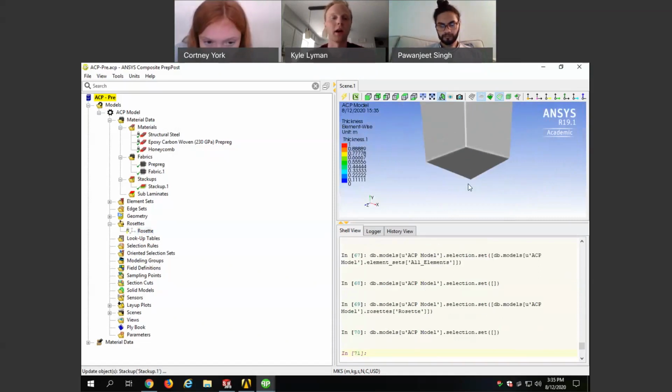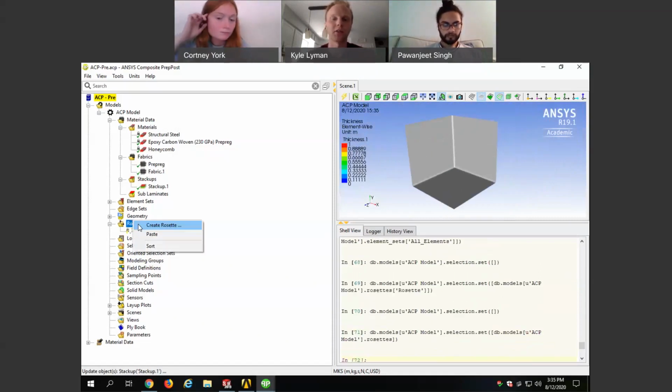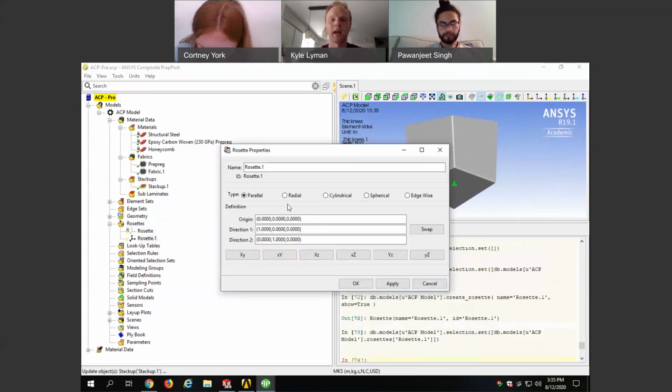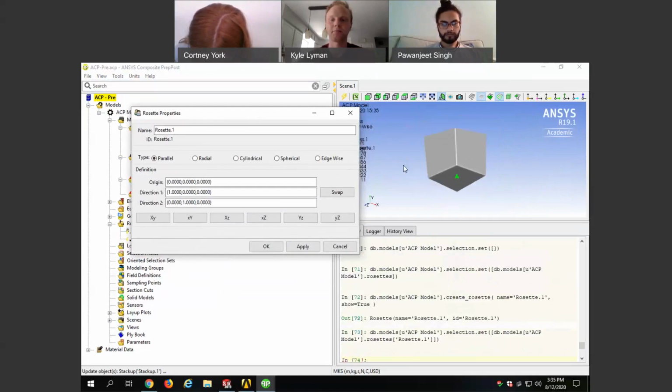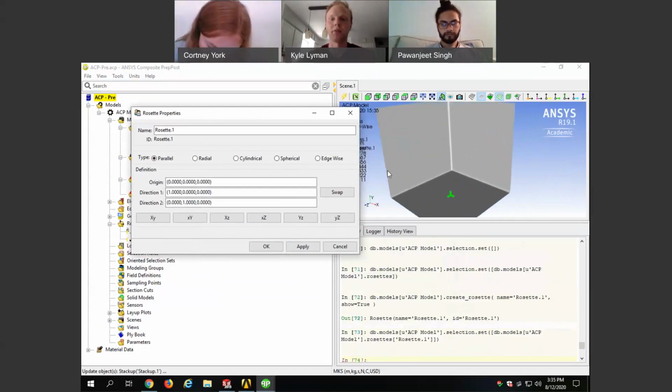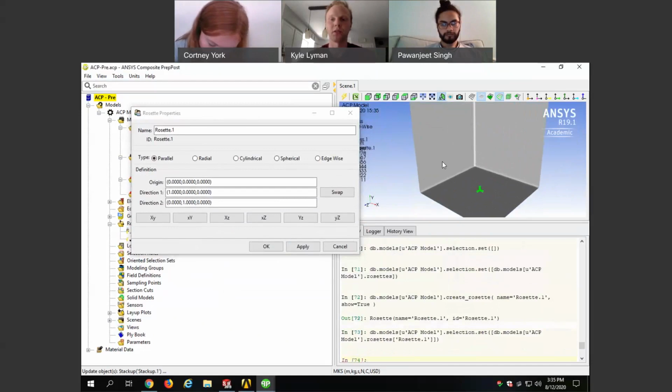So we're going to go ahead and right-click on rosettes. We're going to start creating some rosettes so that we understand in our heads better how this carbon is going to lay down. So we're going to right-click and then create rosette. And so the screen is a little confusing when you first see it. But if you're familiar with unit vectors, which you probably are in your career, a unit vector is composed of just zeros and ones, and you can add a negative to that to flip the direction.